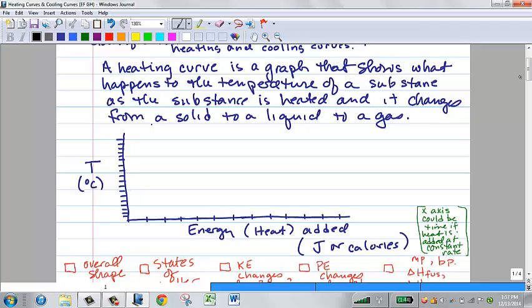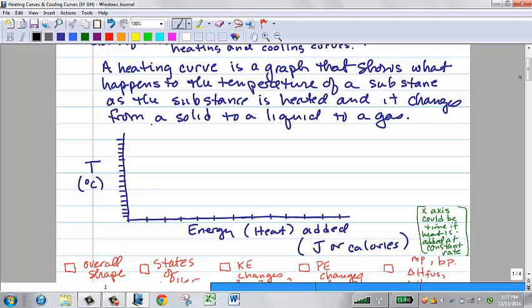Energy added is the independent variable on the x-axis for a heating curve, so you will measure the amount of energy added in metric units, kilojoules, which is the metric unit of energy, or sometimes in chemistry we still use calories, something convenient to use. The y-axis is always temperature, but the x-axis for the cooling curve could actually be measured with time.